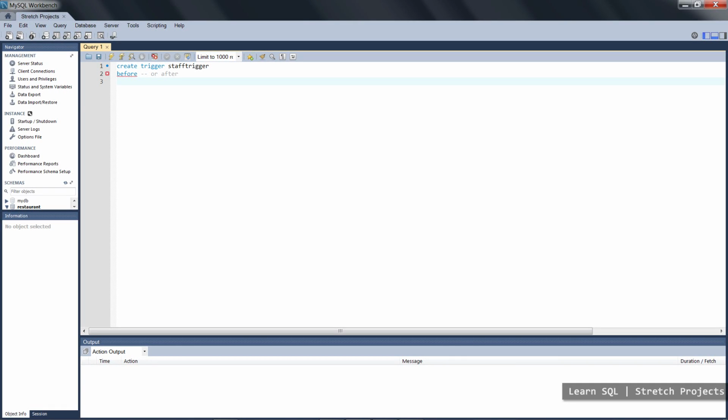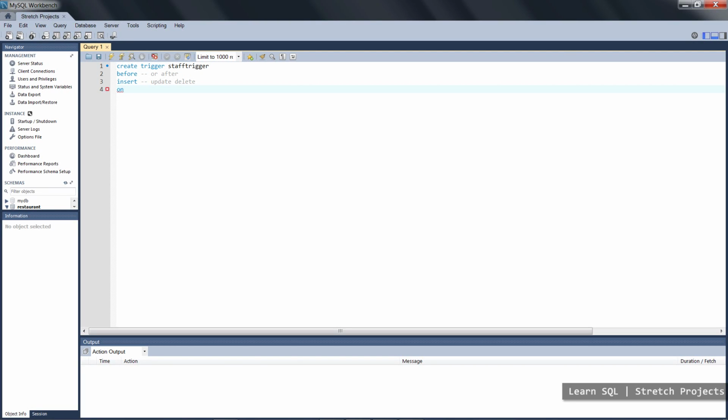The next thing that you need to specify is when you want it to execute. So in this case we want to insert data which is going to be validated. Alternatives include update and delete. You obviously can't validate data when you're selecting data from a database, and so you can't create a trigger for it.